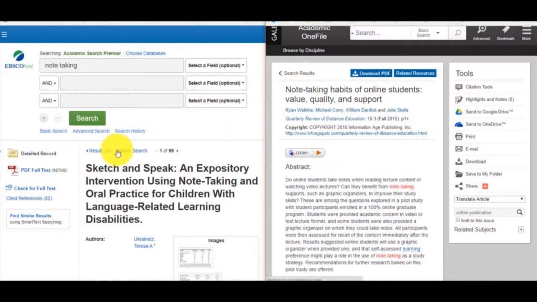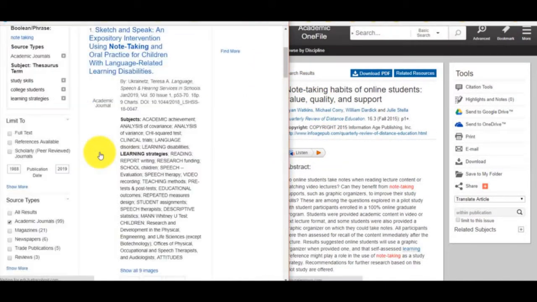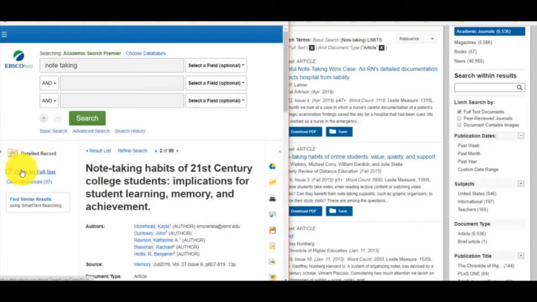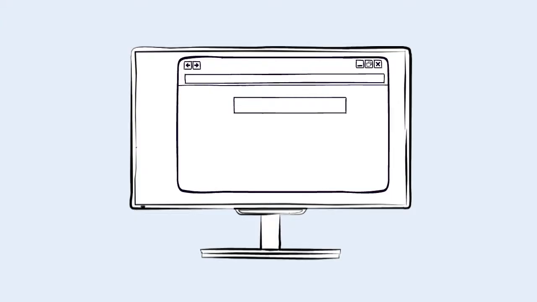find additional sources. If you find a source that asks for you to check full text, that might mean the full text isn't immediately available. Check out the How to Request Items Through ILL video on the Barber Library YouTube channel for instructions on how to access these resources. If at any point you have questions using a library database, you can also consult with a librarian to get personalized help. Just go to cocc.edu/library and click on Help.